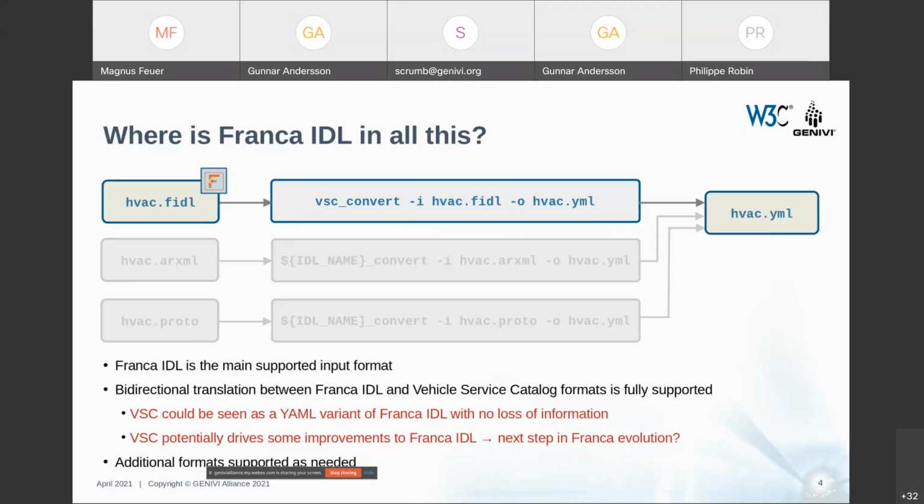And also, if we support other input formats, and we have those grayed out here, ARXML, Proto, etc., we need to make sure that we retain as much, or actually all, of the semantics of these input files, which means that a YAML file on the right-hand side, a VSC file, needs to be almost a superset of all the things on the left. Luckily, semantically, all the things on the left, some exclusions on ARXML because that's a very wide spec, pretty much describe the same things. You have events and you have RPCs and you have input and output arguments and some error codes, etc. So it's those formats I've looked at, it seems doable.